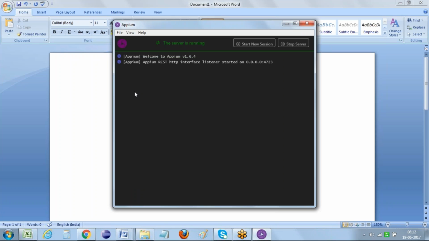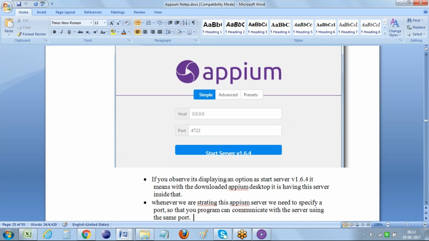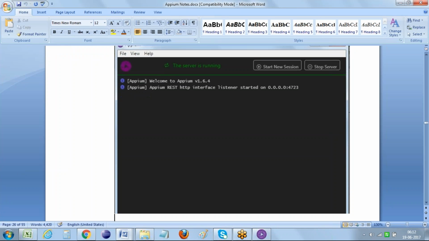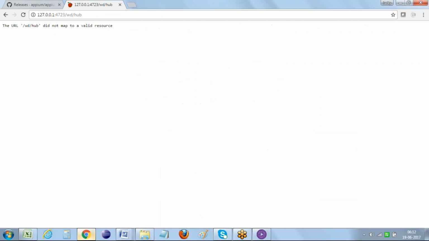After a few seconds, if you observe, welcome to APM v.1.6.4. APM was started on 4723 port. This is how the APM server was started. Once this server was started, to cross check whether the server was started or not, open the below URL in a browser.